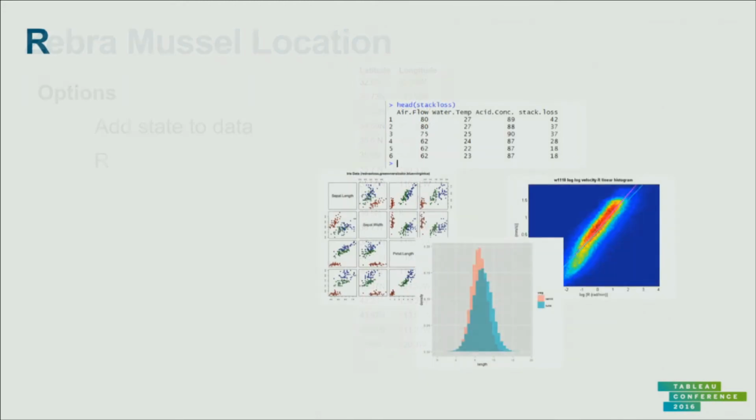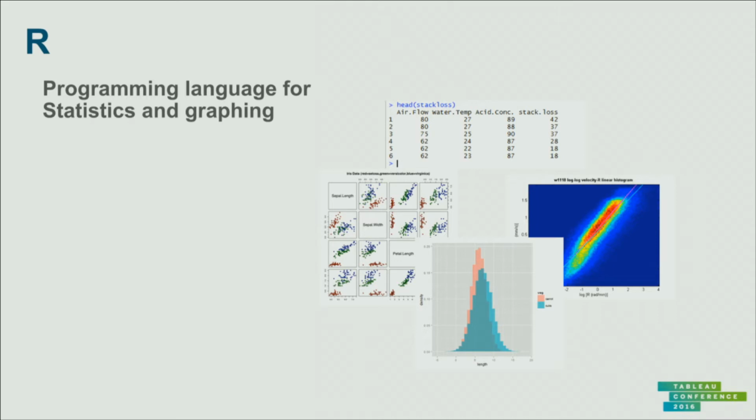Now some people might be saying, wait a minute, I know what R is. R is a programming language for statistics and graphing. That's not what we're talking about here. Yes, primarily what R is for is statistics and graphing. That's what it was built for. All of those graphs were made in R, and they all are very statistically related. Trend lines, correlation scatter plots and clusters, that sort of thing.